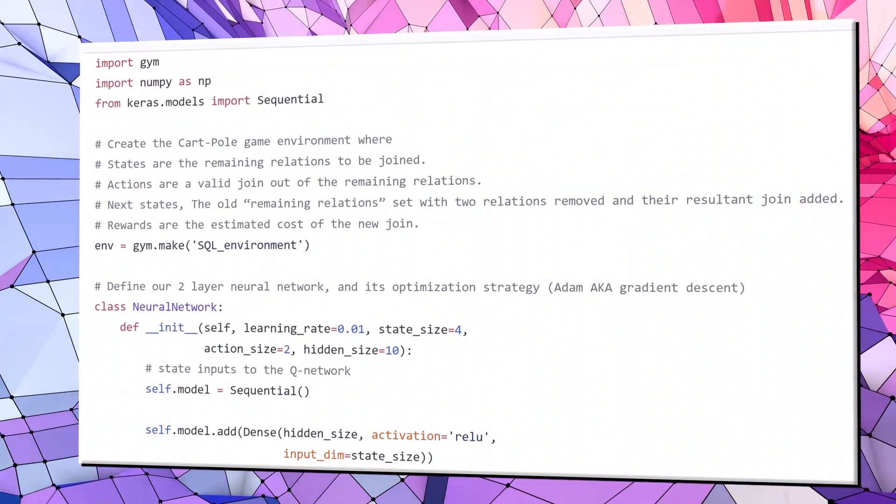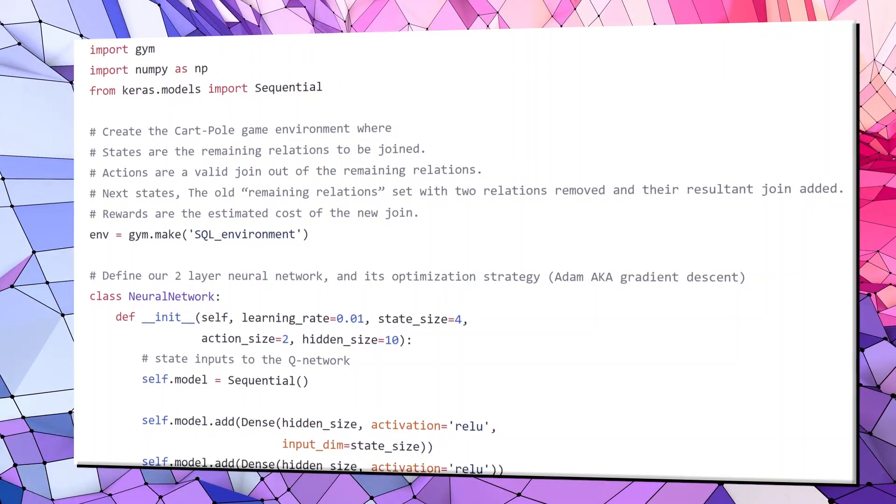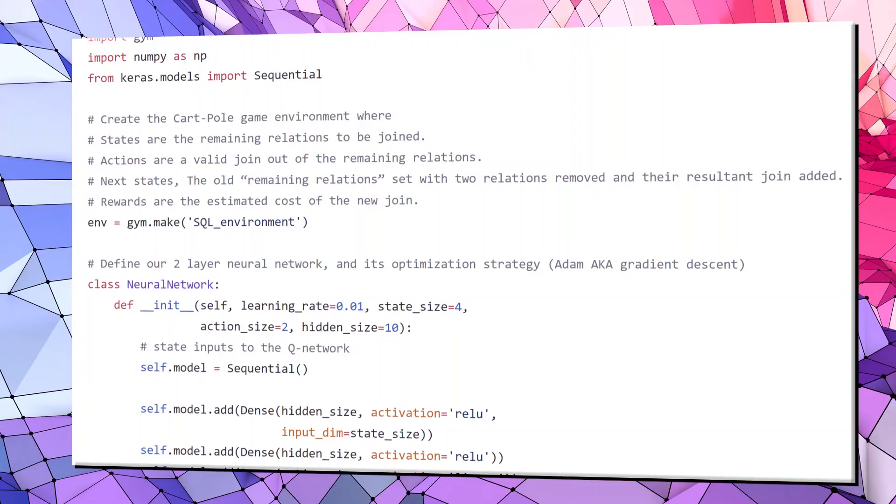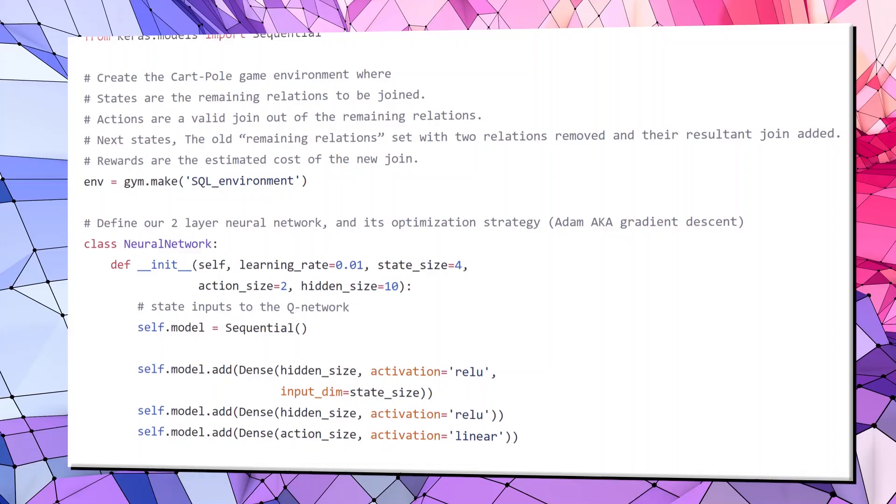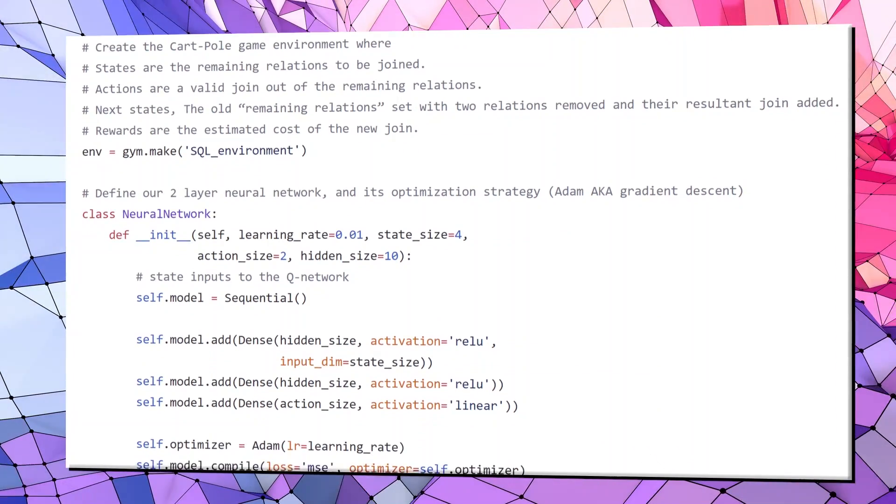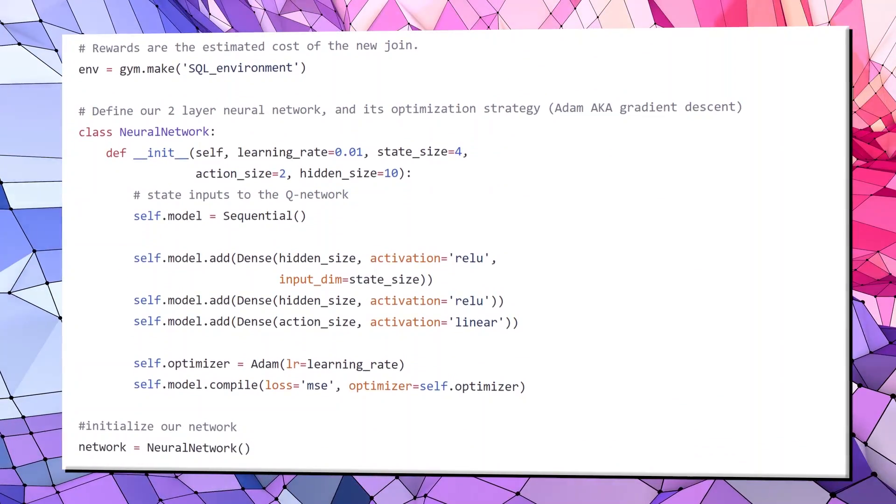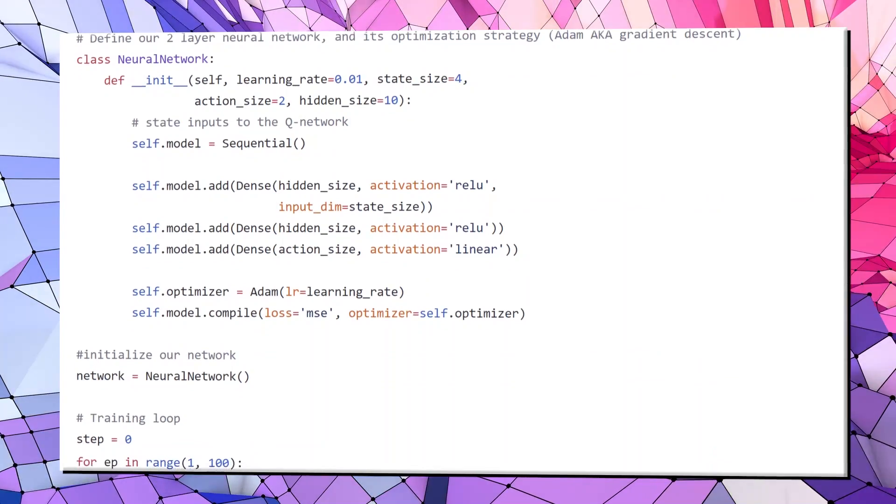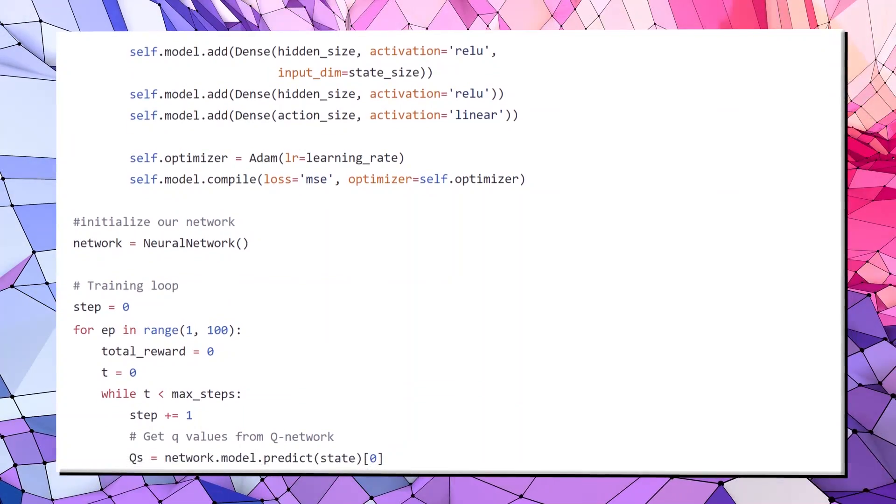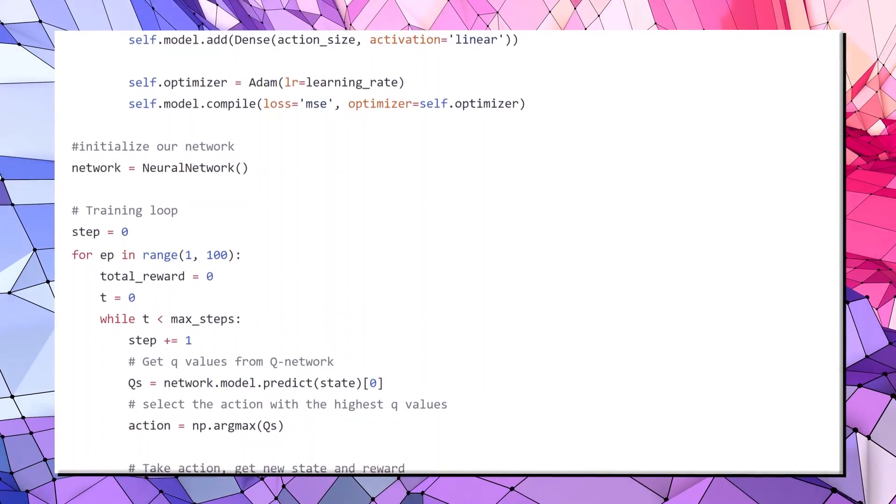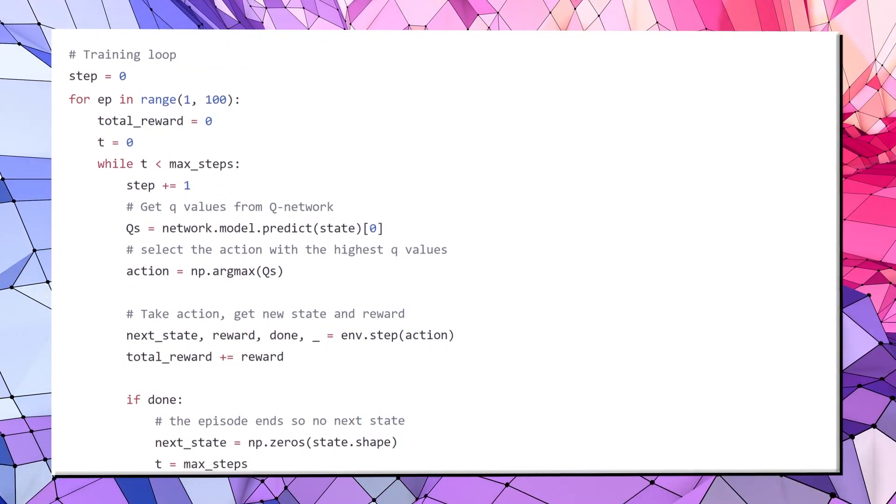To learn the Q function, we need to observe past execution data. We can use it as training data for our neural network. And since we're using a neural network to represent our Q function, we need to feed the state and actions into the network as fixed-length feature vectors. This helps our network perform matrix multiplications gracefully as it accepts this kind of format. We'll use one-hot vectors to encode the set of all attributes present in the query graph, and the participating attributes from both the left and right side of the join. We'll use a simple two-layer fully connected network as our agent and train it using the standard gradient descent optimization algorithm.